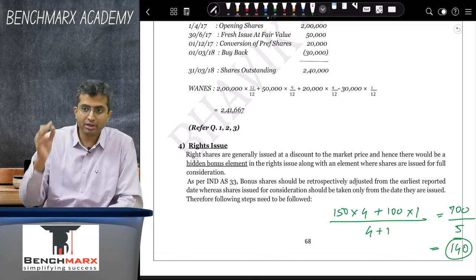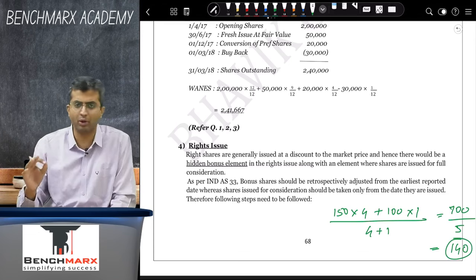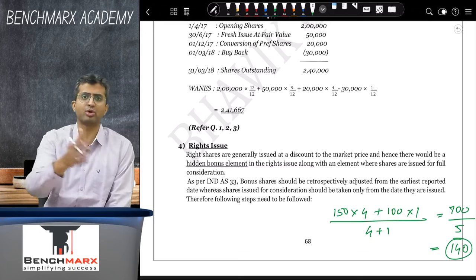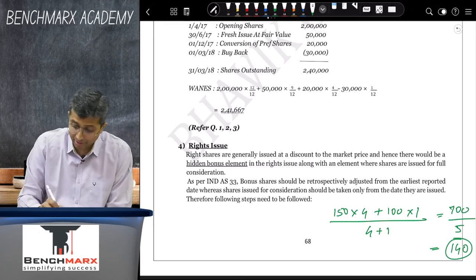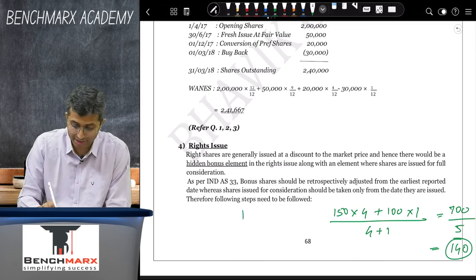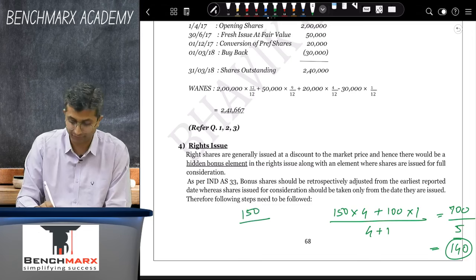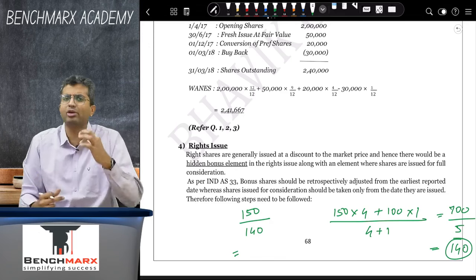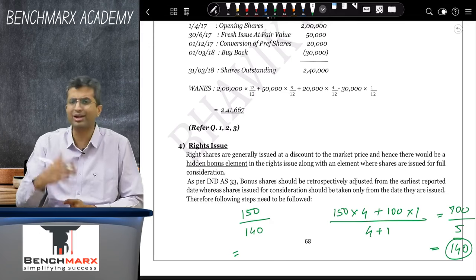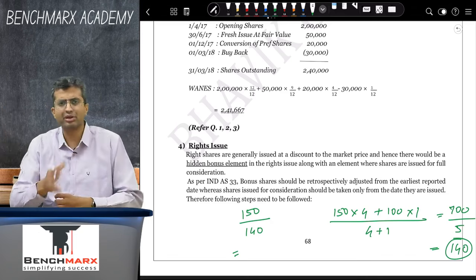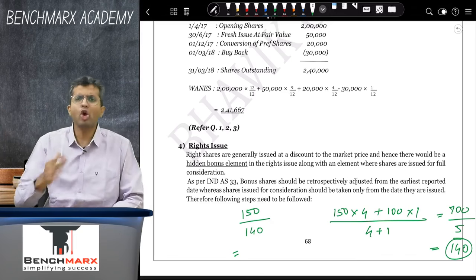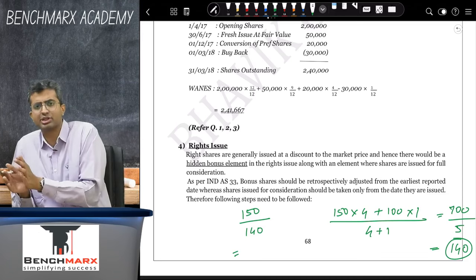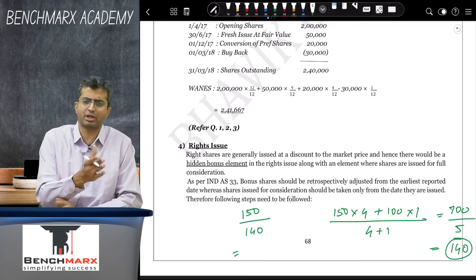Now if you are aware, whenever there is a bonus, the price falls. So if there is a bonus of 1:1, then if pre-bonus the price was 150, post-bonus the price becomes 75. In a similar way here, we don't see a clear bonus. However, if pre-bonus the price is 150 and, all else remaining constant, the price is falling to 140, that fall will guide us to the hidden bonus element, and that will be, let us say, 1.05 or whatever the number is. That is called the rights adjustment factor, which is very similar to the bonus adjustment factor, and that rights adjustment factor will be multiplied to all the shares which are outstanding prior to the date of rights.